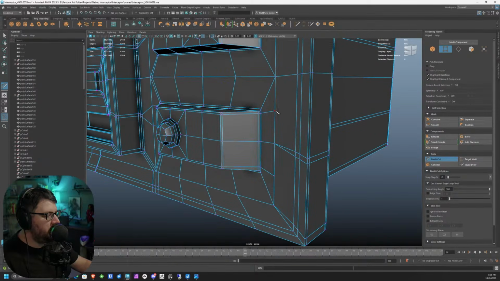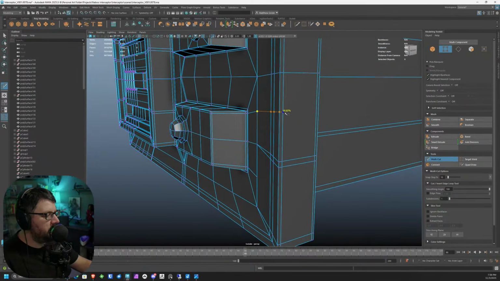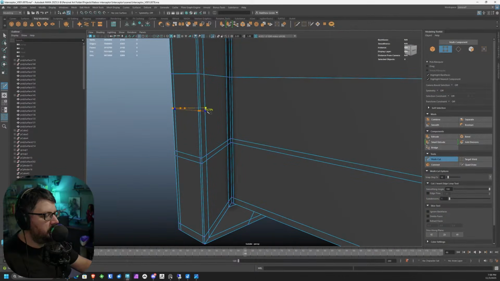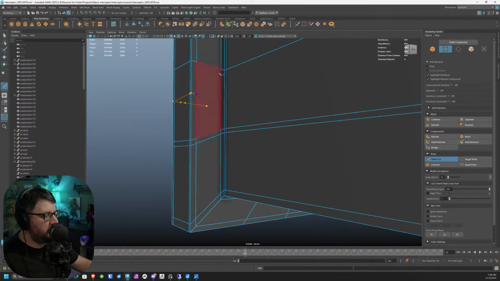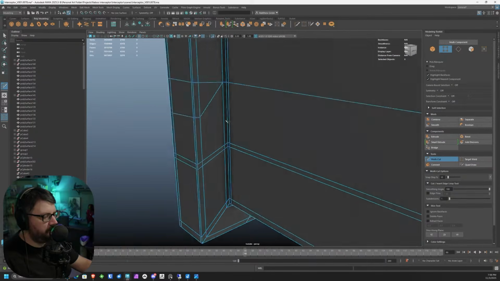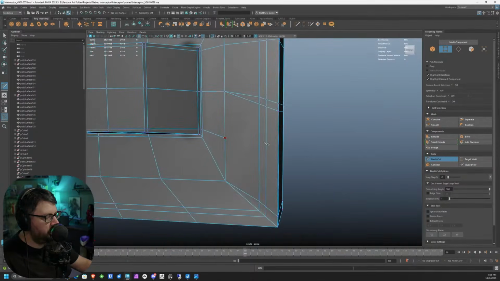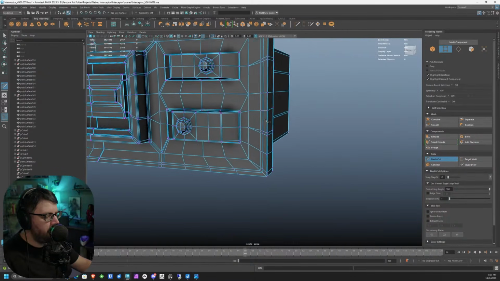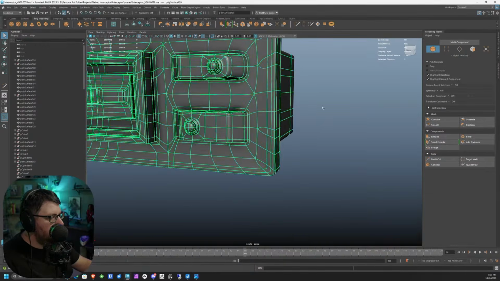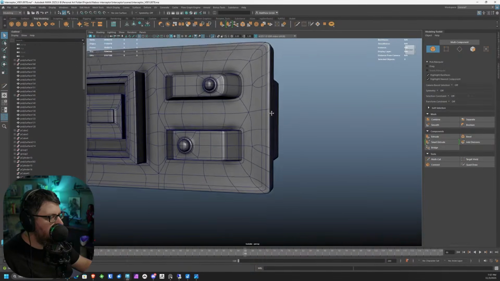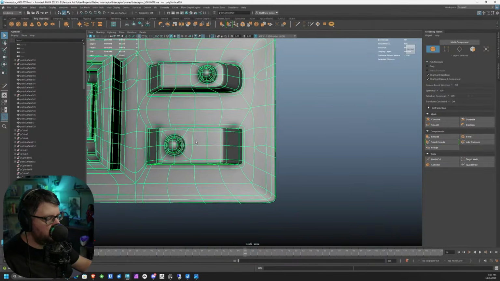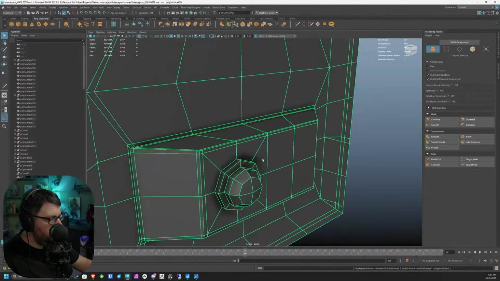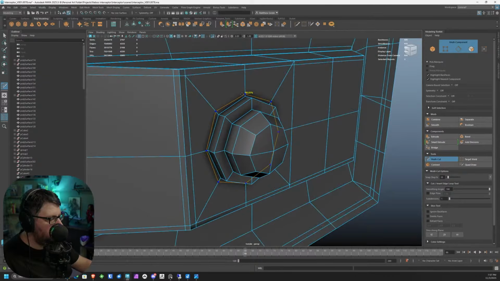Okay, so I don't want that to happen. So I'm actually just going to bring these across. And then I'm going to cheat really heavily and just hide that. Same thing over here. Okay, how are we looking there? It's coming together a little bit. This one's pretty solid. Let's go ahead and set that up.